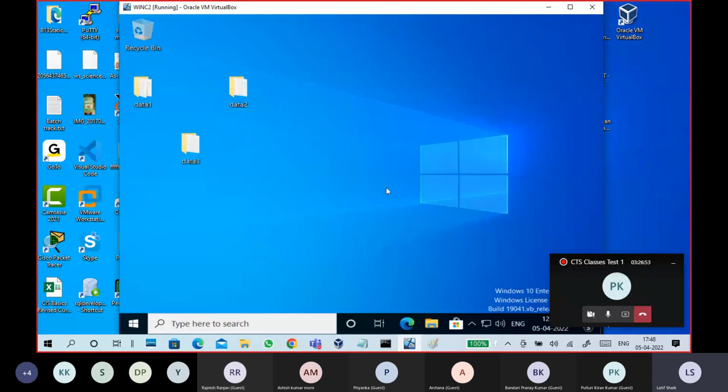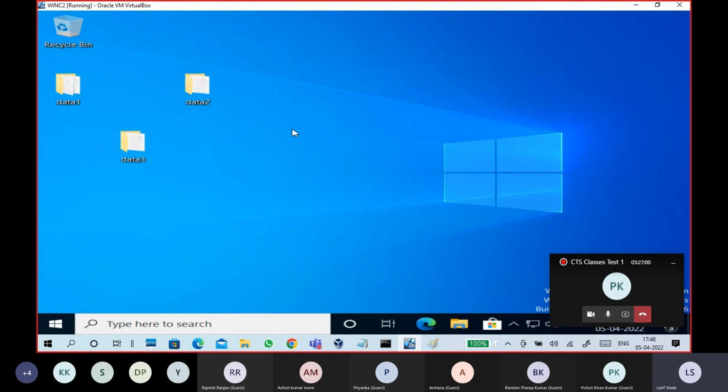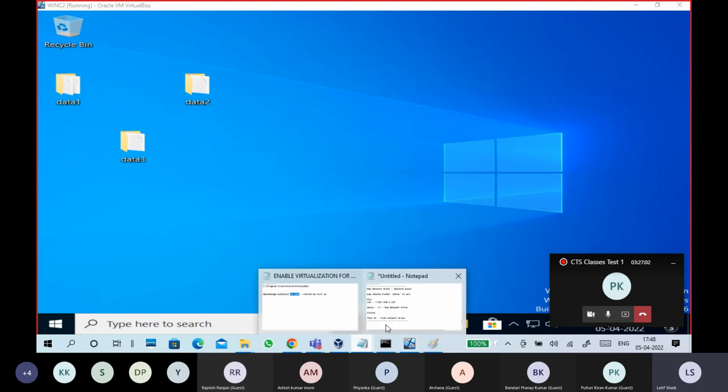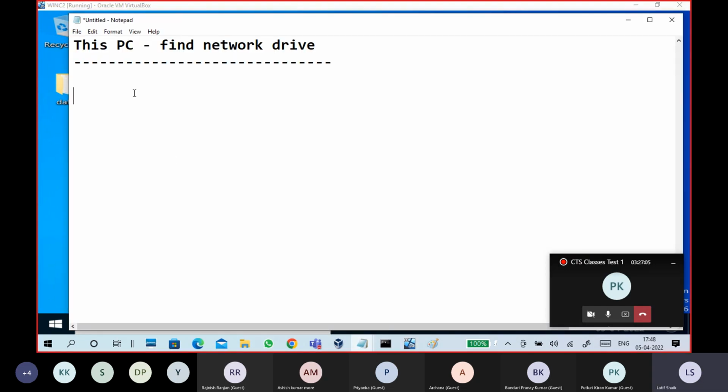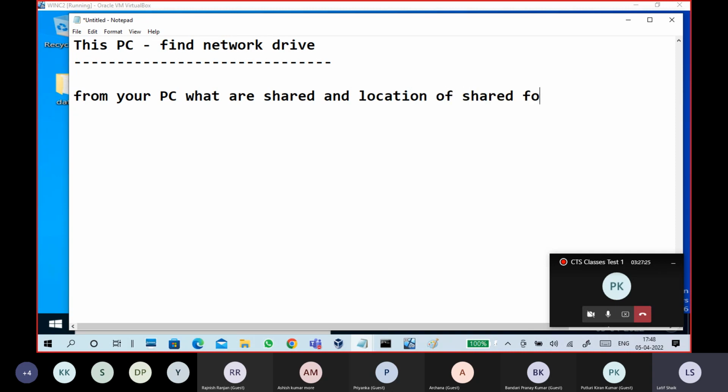Yeah, last one guys in this one. So sharing is completed, but from your PC, what are shared and the location, meaning the original location of the shared folders.